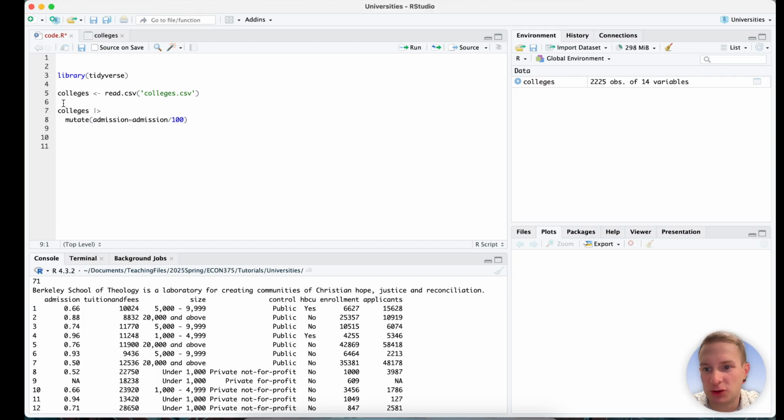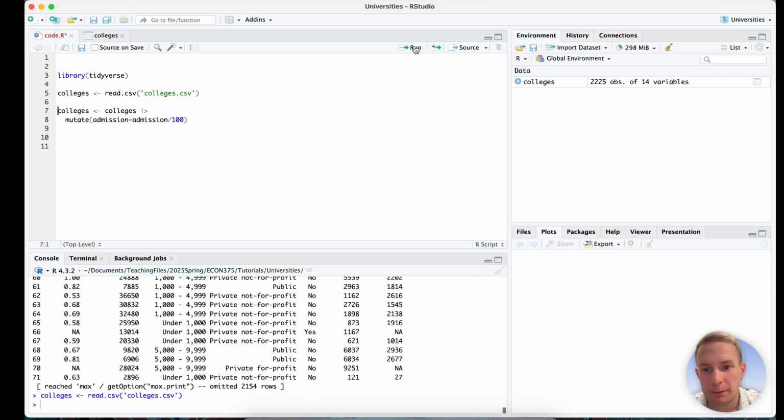Oh yeah, any work we do, we need to save it back on an object to actually keep the results. So I might be tempted to do something like this. Now note, it's going to overwrite, right? So here was the original data, colleges, and if I run line 7 now, it's going to say save an object called colleges. Where does it come from? We'll take the existing colleges and do this to it, and then save that into an object called colleges, and it's just going to overwrite the existing one.